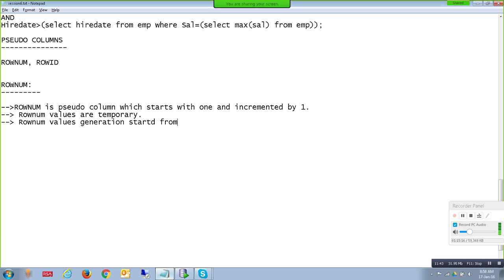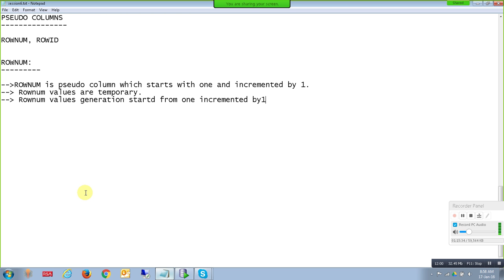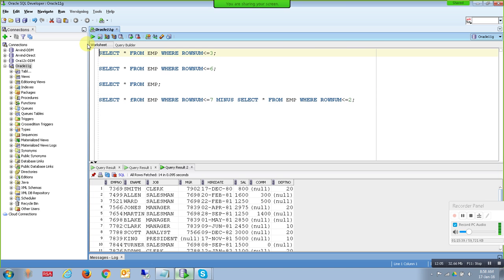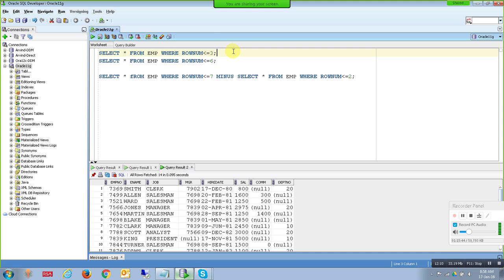So basically, what is the Rownum? Rownum is a pseudo column used for filtering the rows. So these are all different examples of Rownum. And this will display first 3 rows and this will display first 6 rows and this one will display 3 to 7 rows.